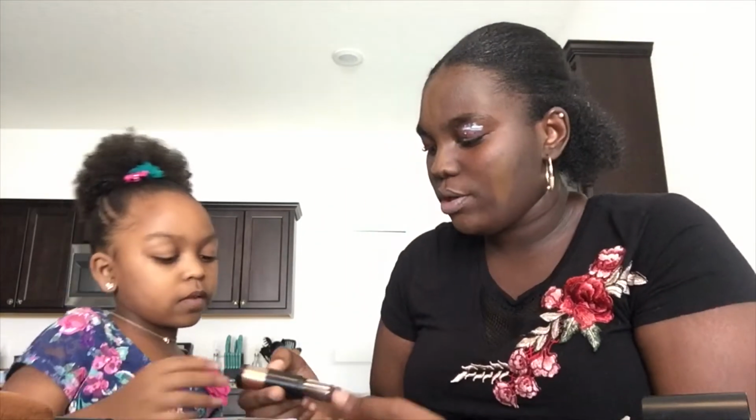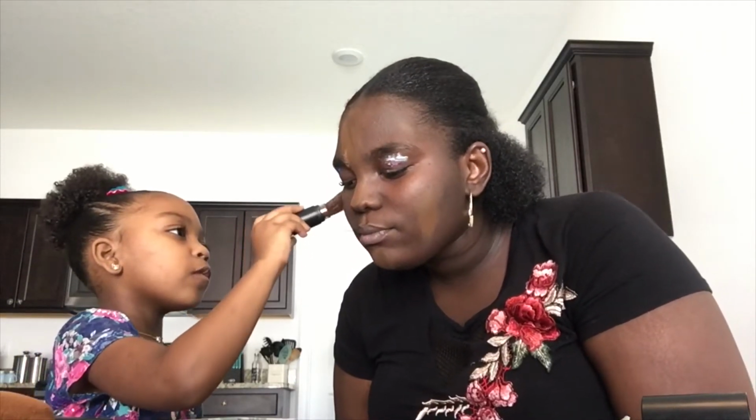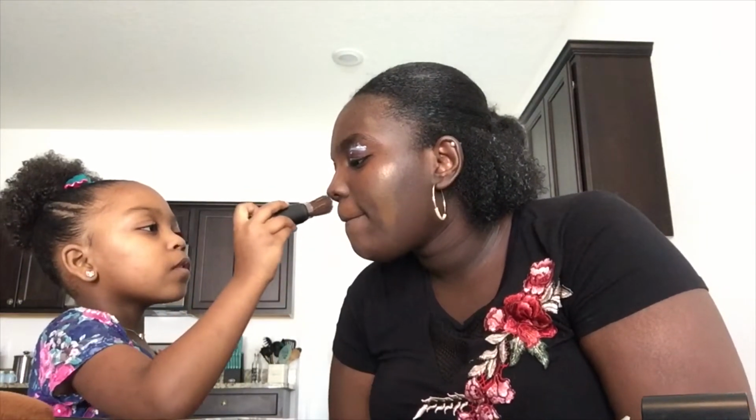Next, she is using this highlighter, and the color is bronze. Where do you put it? You put it on my nose, on my cheekbones, and right here above my lip. Okay. Put it on my nose. Stay on your cheek? And on my lip right here. It looks pretty? Yeah.